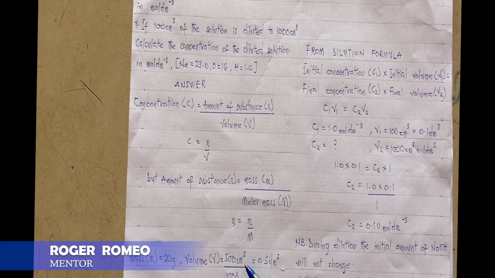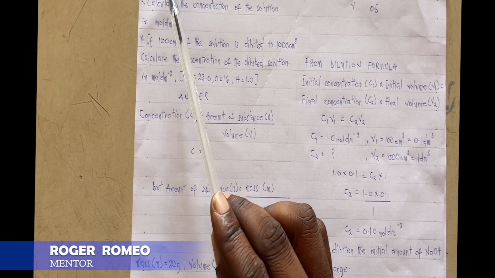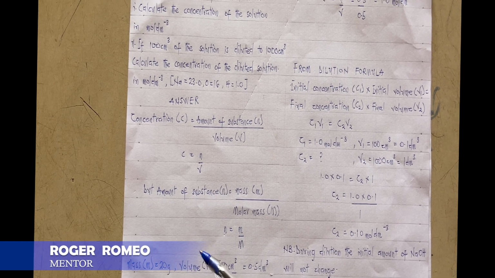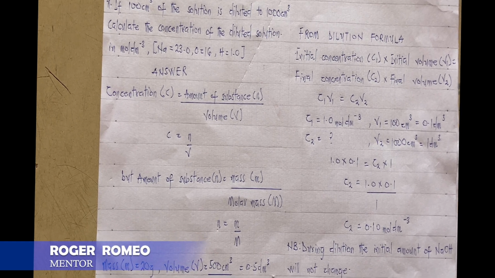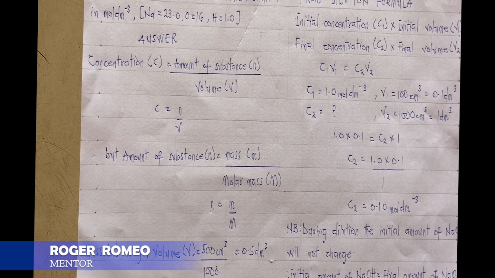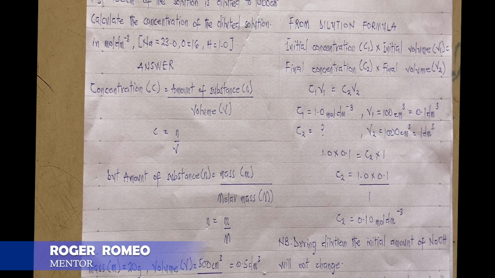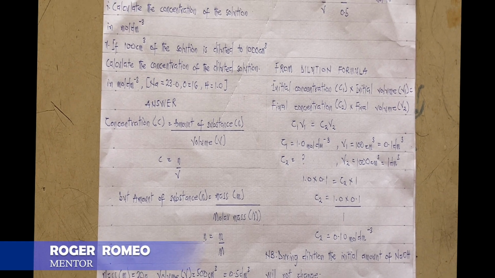So with this data that we have, we are going to calculate our concentration. But before then, we need to calculate our molar mass also, so that we can use our molar mass, our volume, and our mass to get our concentration. So the molar mass of NaOH, we calculate as 23 plus 16 plus 1, which will give us 40 gram per mole. All right, so let's see how we can do this calculation now.